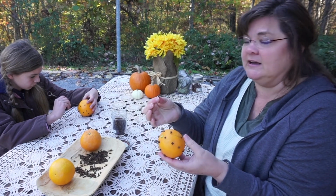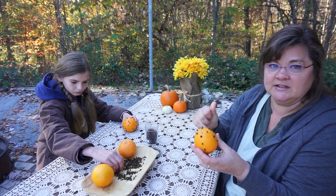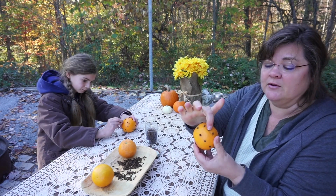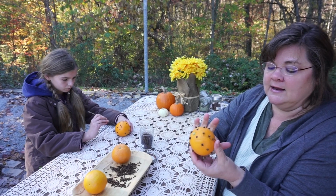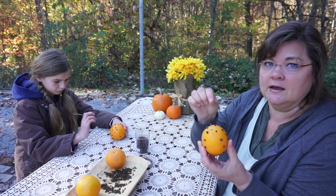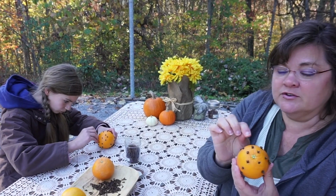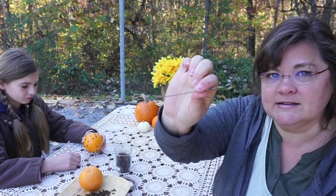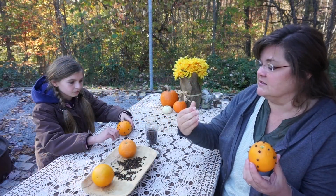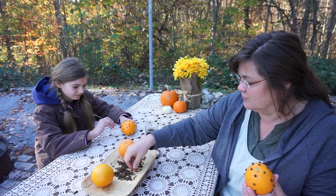You just simply get your whole clove, and you've got the point there, and you just gently poke it in. I say gently because you don't want to break the clove. Kind of push it all the way in. Now, you may need to make a tiny beginning hole using a toothpick, or Little Miss Homemaker's using my cake tester that I've had forever, because it could hurt your finger a little bit. It doesn't bother me that much, but she's not interested in hurting her fingers.